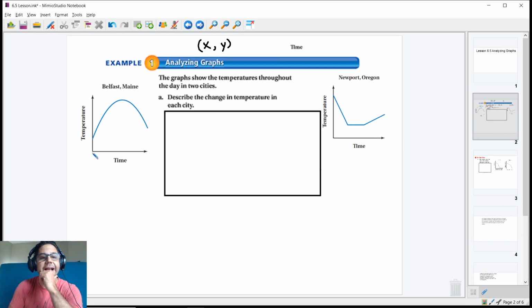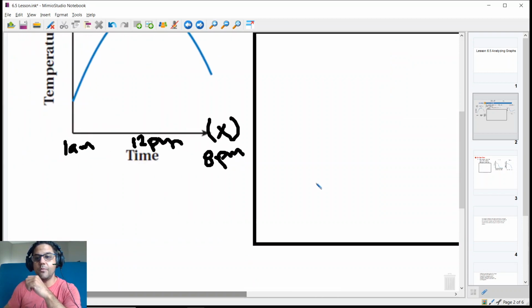So in other words, when I read, I need to be concerned with the time first, because that's really our x-axis right here. Then I need to be thinking about the y-axis. So one of the ways that we can describe this graph is as the time increases. So maybe like this is, I don't know, like 1 a.m. And then here in the middle, maybe that's like 12 p.m. And then it progresses to maybe like 8 p.m. Those numbers are just kind of out there, nothing specific, but you'll see what I'm talking about.